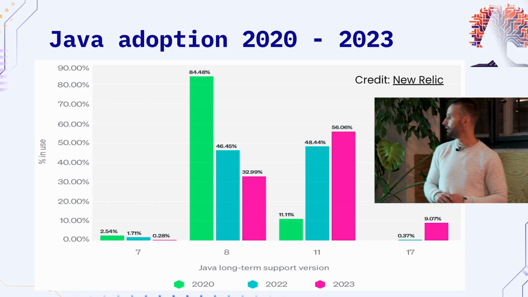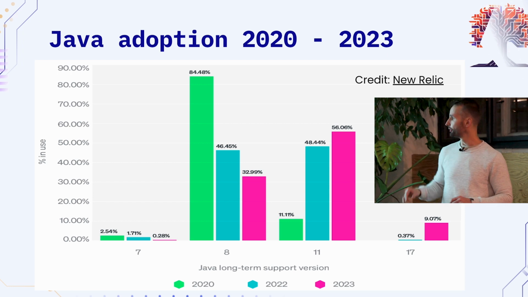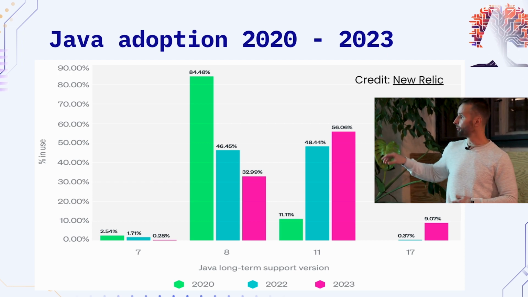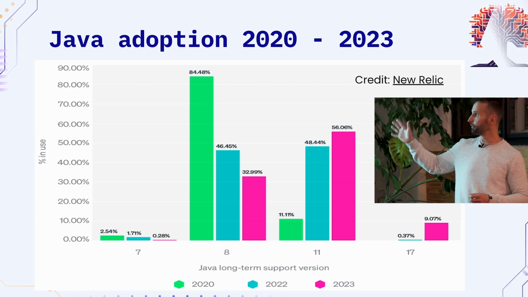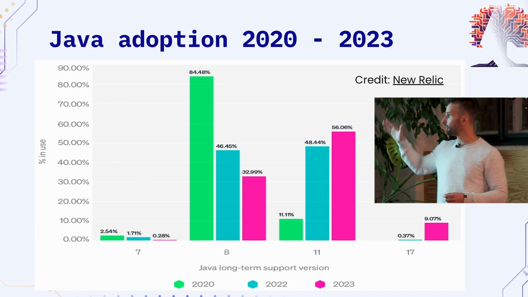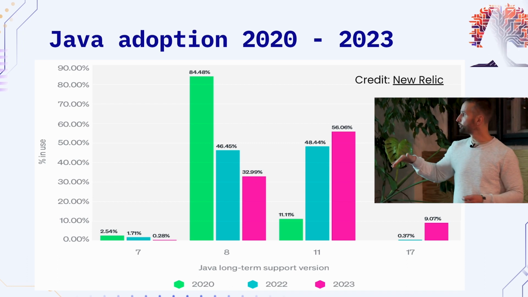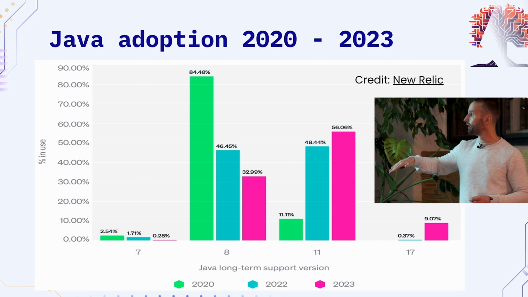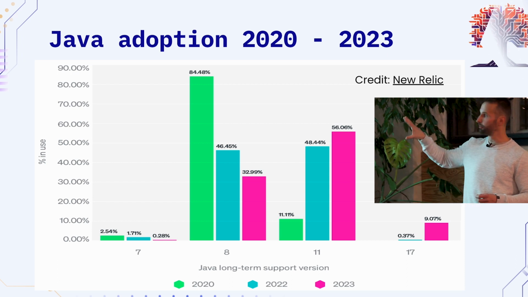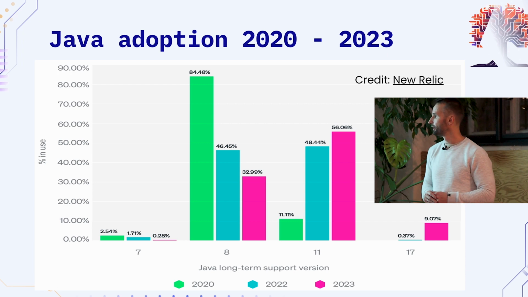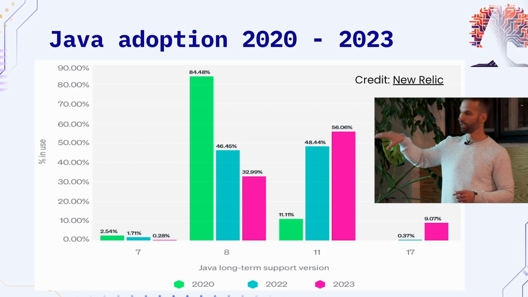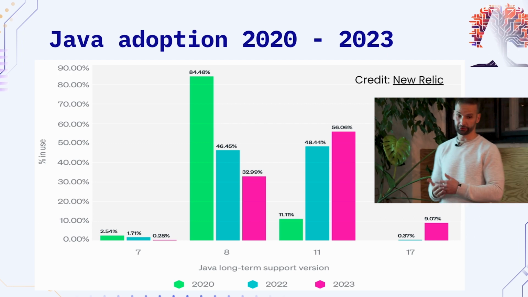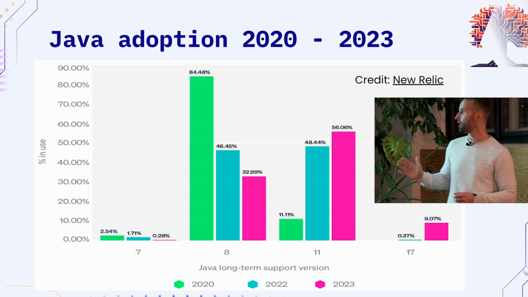This graph compares major releases of Java: Java 7, which we don't need to worry about anymore, 8, 11, and 17. As you can see, between 2020 and 2023, Java 8 was still kicking strong. Obviously, it dropped drastically, but it still takes quite a big chunk of the market. Then you can see that the replacement of Java 8 was in favor of Java 11, which is a logical next upgrade. So Java 11 still has a decent share.